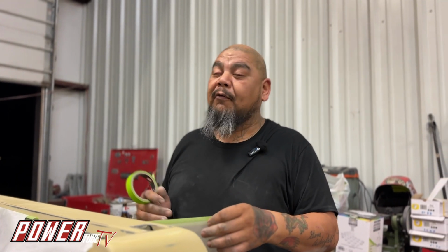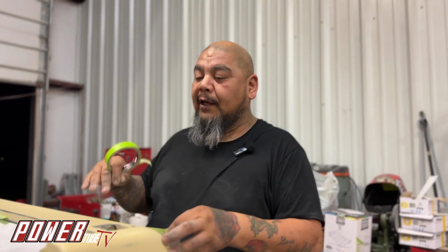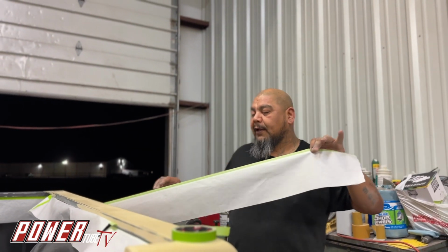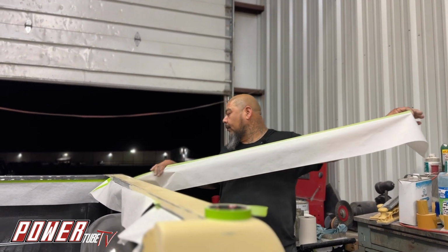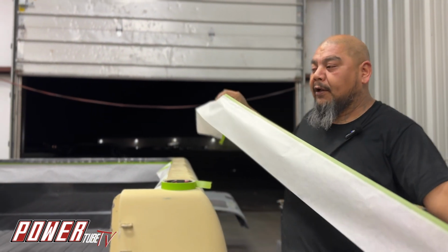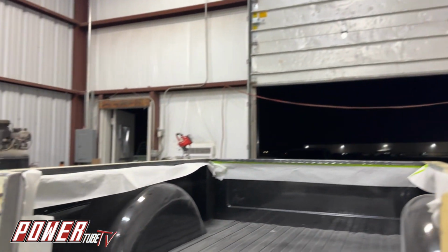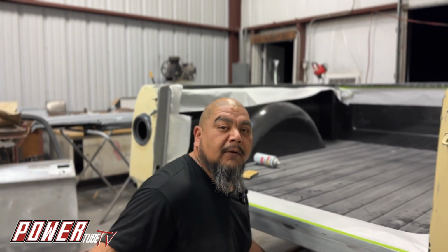You know what I mean? But we've always gone with top quality products, PPG. They don't have PPG at this store, but they do have some other good quality paints that they can guarantee me. So that's what we're going to negotiate tomorrow and see what we end up with. Go get some samples and see what we can get.